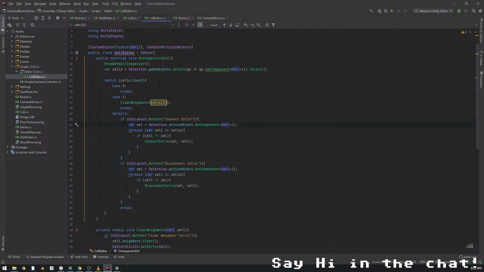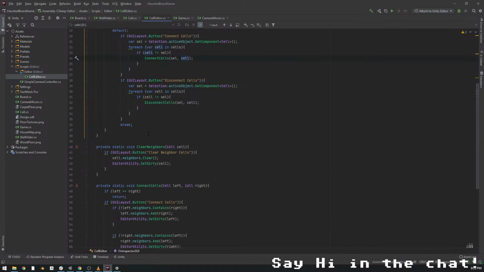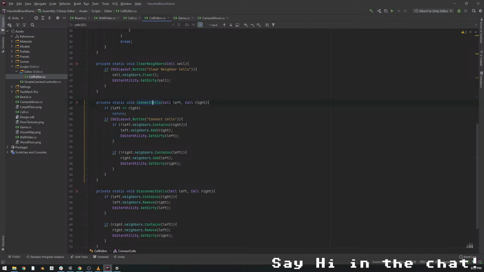All right, so let's walk through it. We have two items. We got the selected one, which is the current object, and then for each of these, the active object, or the active cell, is in here. So if we're iterating over this list and the current iteration is not the selected one, then connect them. Right? And that works, right? Connect cells. So we know these aren't the same.